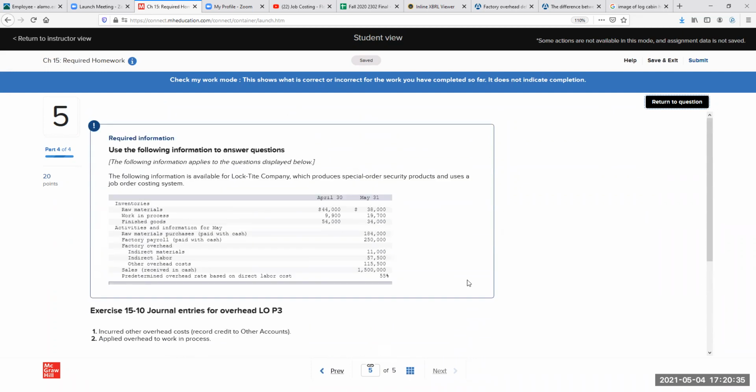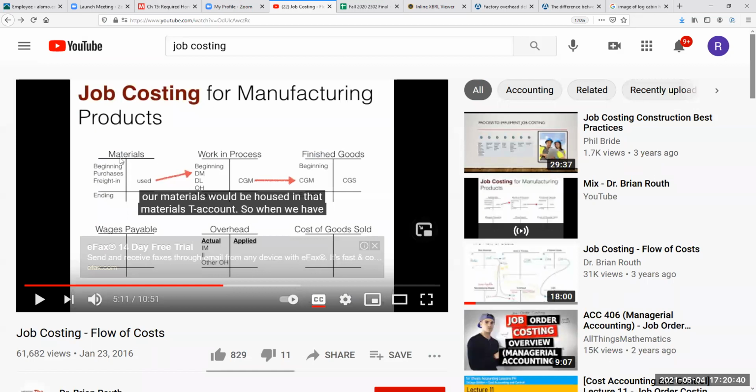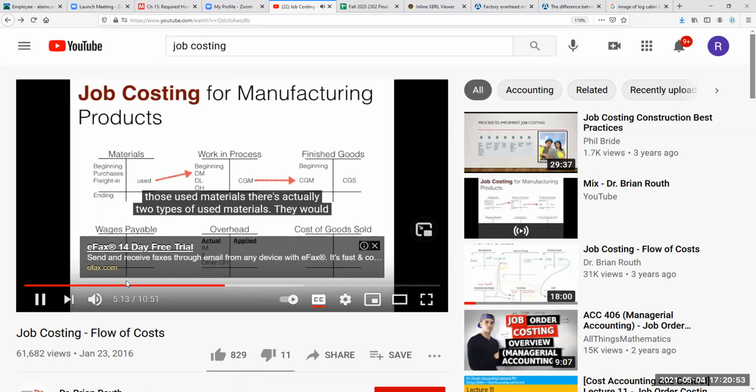All right, so now let's just review a few things. Y'all are trying to figure out job costing. You see these materials, beginning plus what you buy, and it moves into work in process. Now, what about if it's not, see how indirect materials is down here in overhead? Direct labor is in work in process, and the overhead is the applied number going in there. Once you finish them, so you spend all this money, and then this is your cost of goods manufactured. When they're finished, they go to finished goods. And then when you sell them, they go to cost of goods sold.